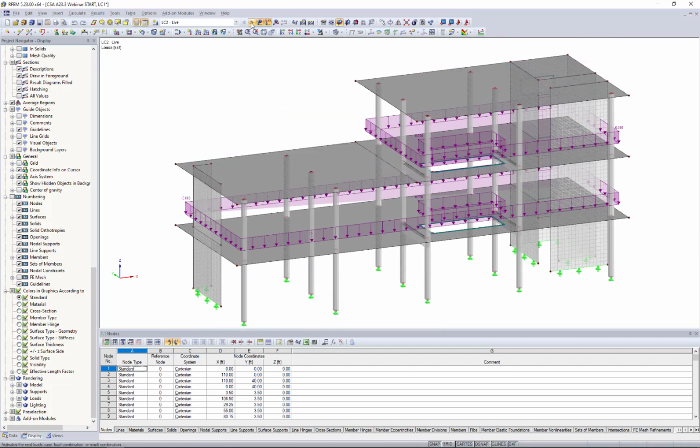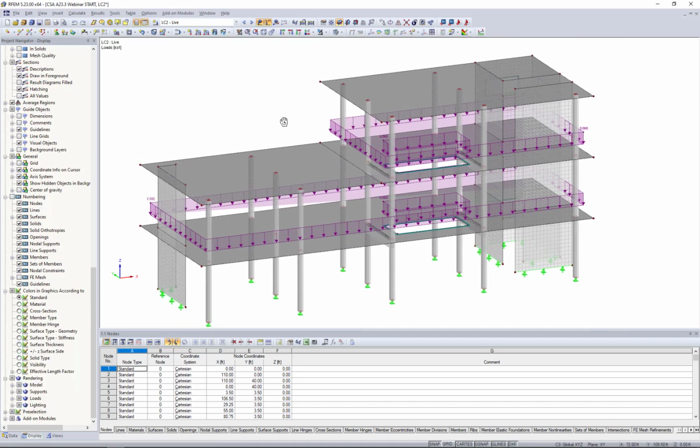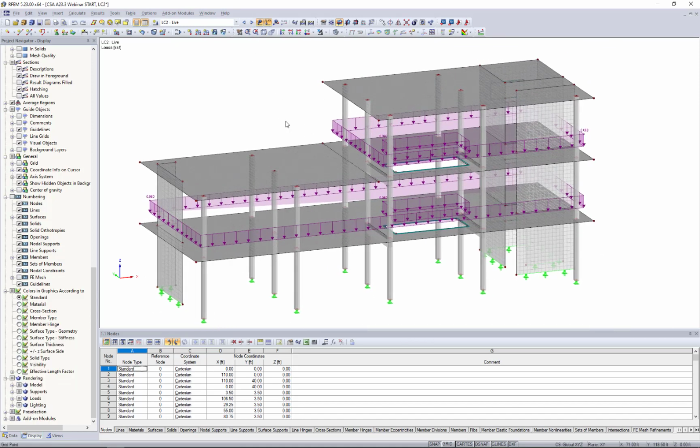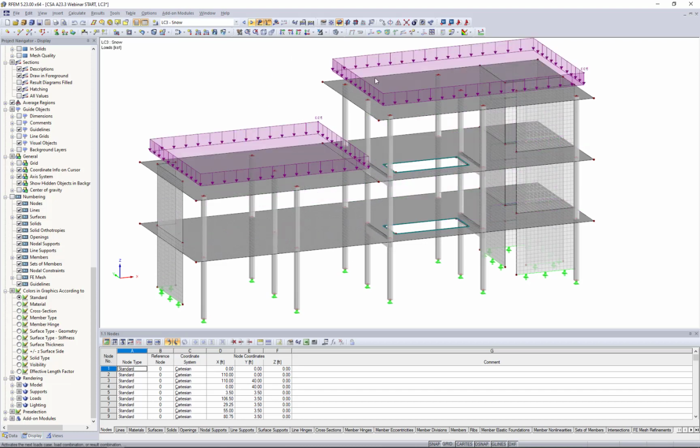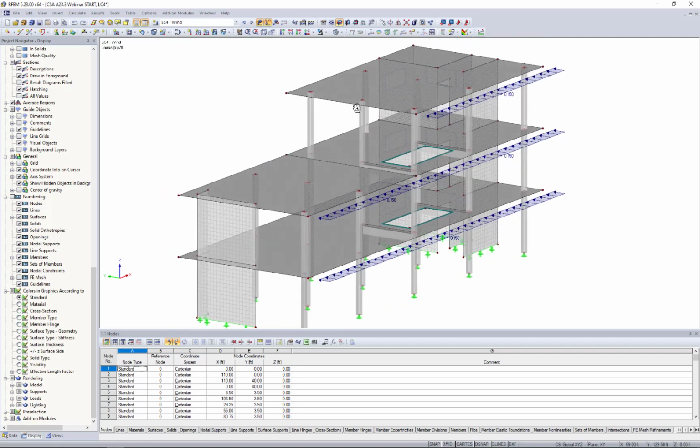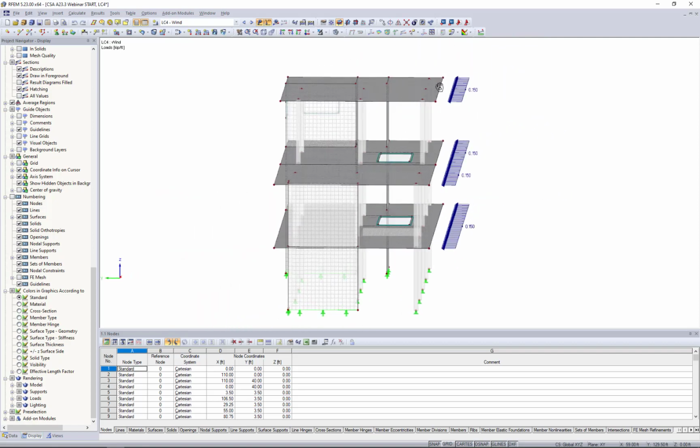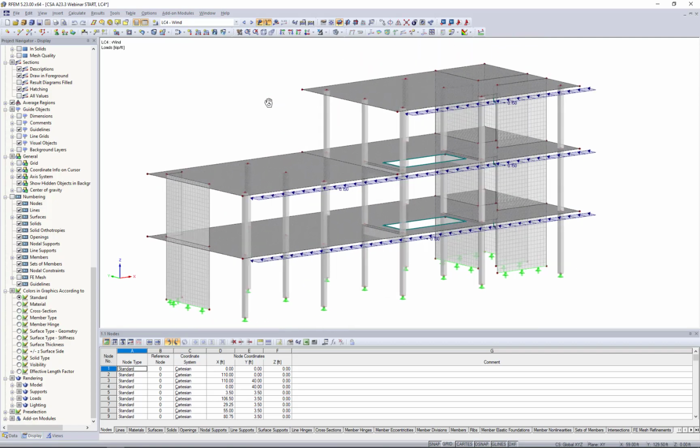In addition to the dead load, we have the live load, same concept at 0.06 kips per square foot. We have snow load applied to our roof levels. And finally, we have a simple lateral load here of wind at 0.15 kips per foot.